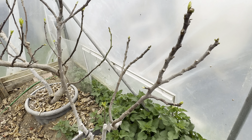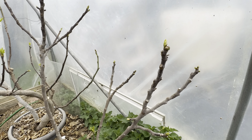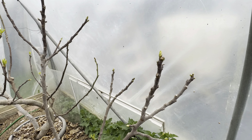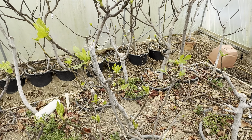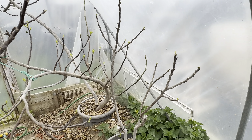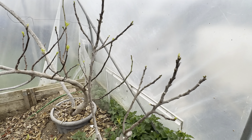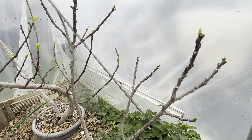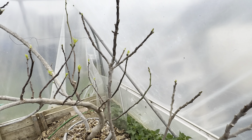This here is Grigio, and it's a really lovely variety — an elongated gray fig. It breaks its dormancy slightly later than other varieties but ripens its figs earlier. In a way I'm a bit worried about these figs breaking dormancy now because we might still get a late frost and they will get zapped. But it is what it is — they really need to wake up now for us to get ripe figs in August or early September. It breaks dormancy late but ripens earlier — if that makes sense.